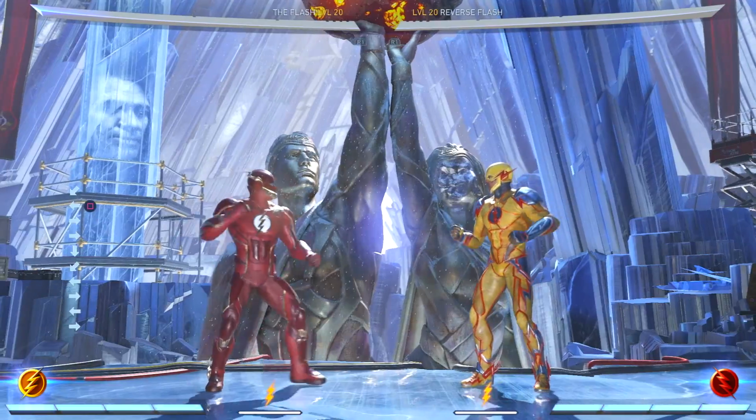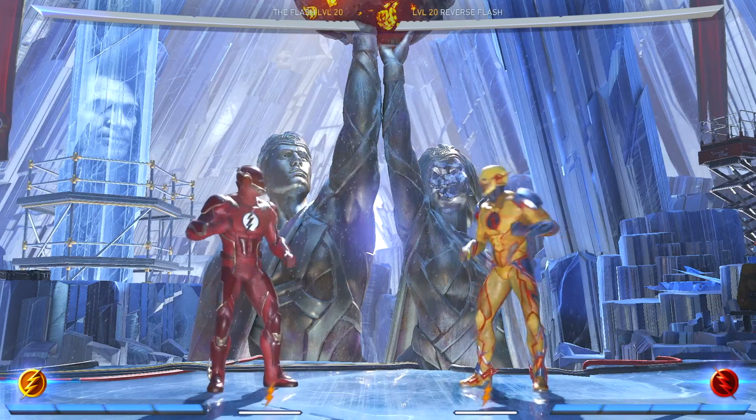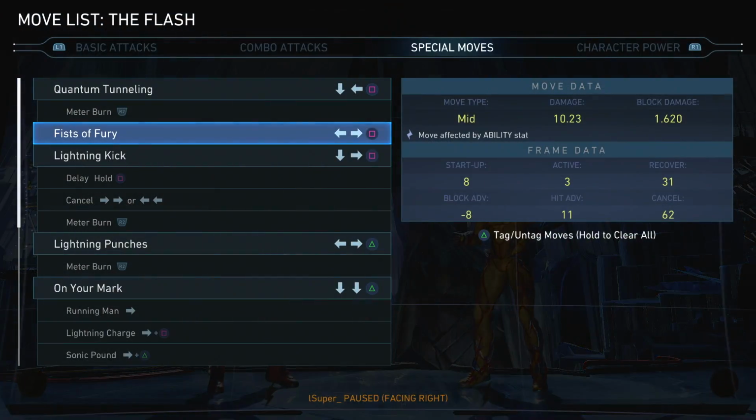Now you have the Fist Fury right here, which is really good because not only is it his most damaging combo ender, but it's also his best wake up. It's 8 frames, it's really fast. And based on what it says here, it's only -8 on block. It feels more punishable because I have gotten punished plenty of times waking up with this move. But it does have invincibility frames, so it's probably your best wake up.